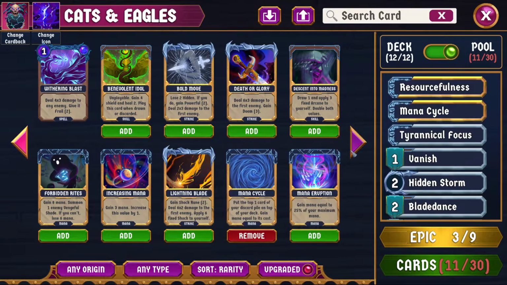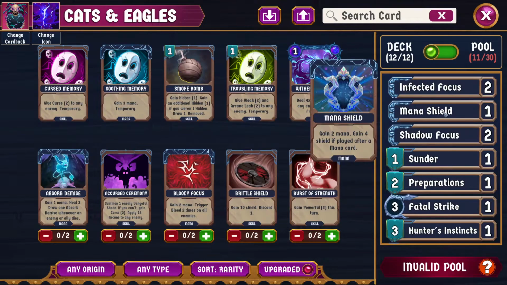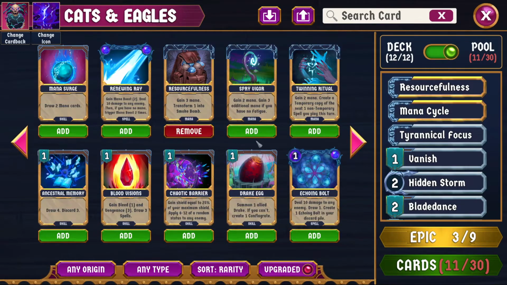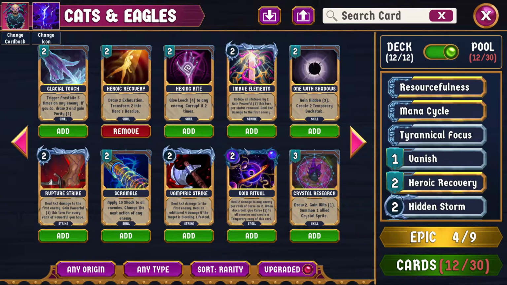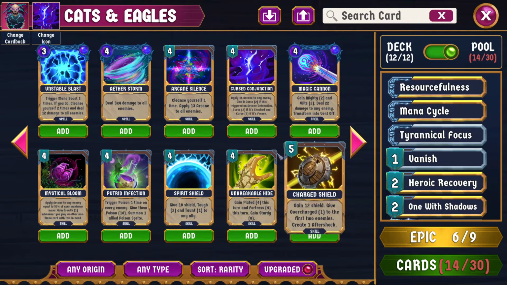Mana Cycle I tend to like. We don't have any growth either, which I don't love. Spry Vigor. We don't have any growth or Mana Boost. I almost want to swap the Mana Shield out for a Mana Jolt. Spry Vigor is a lot of mana, which is an advantage. We want a Heroic Recovery, obviously. One with Shadows is so good that even when it's not directly on theme, it feels hard to justify not taking it.